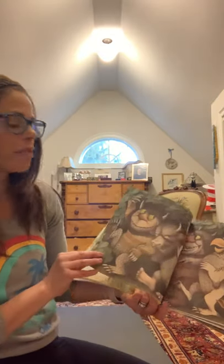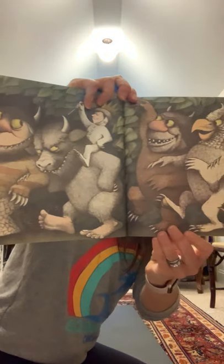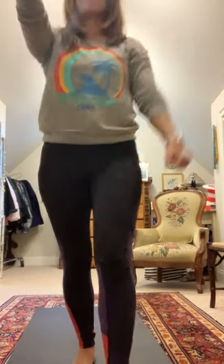There they go, swinging from the vines. Oh my goodness. And what are they doing here? There they are, they're marching and lifting him up on their shoulders. There they go. So we're going to come to the back of our mats for our space. And we're going to march. Big breath in and out, and in and out, and in and out and backwards. And out and in. And out. Good job. Come back forwards and find your spot.